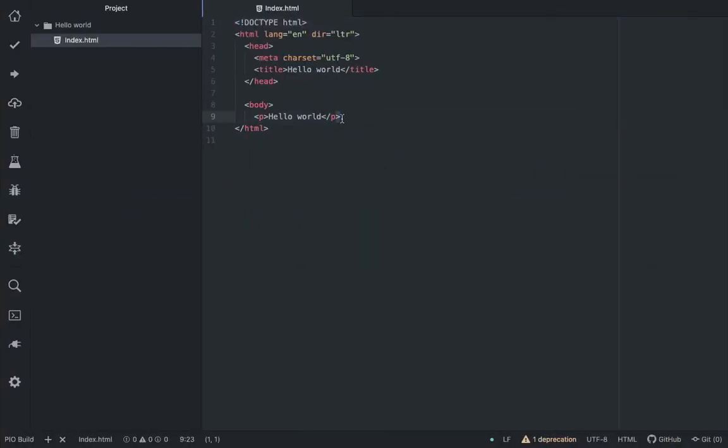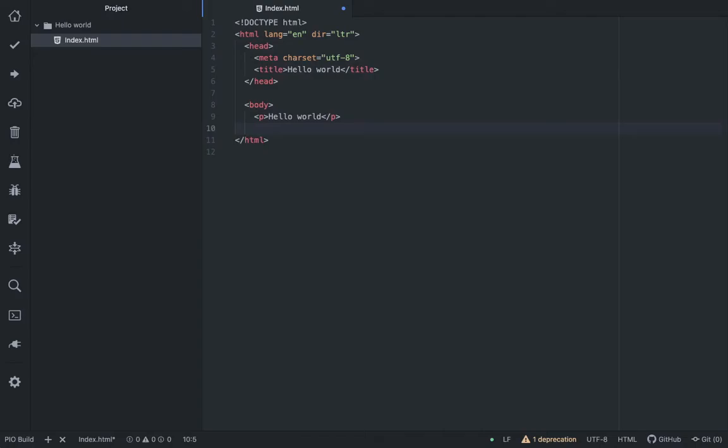So now if we go back to Atom, this is paragraph. We can see the autocomplete. If we type P, we have paragraph, parameters, picture, pre-formatted text, or program.